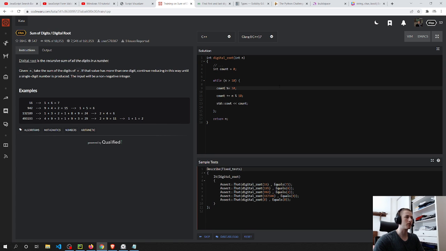If the remainder is the last digit, or maybe I have to create another variable. And actually, I have to store this variable inside as well.